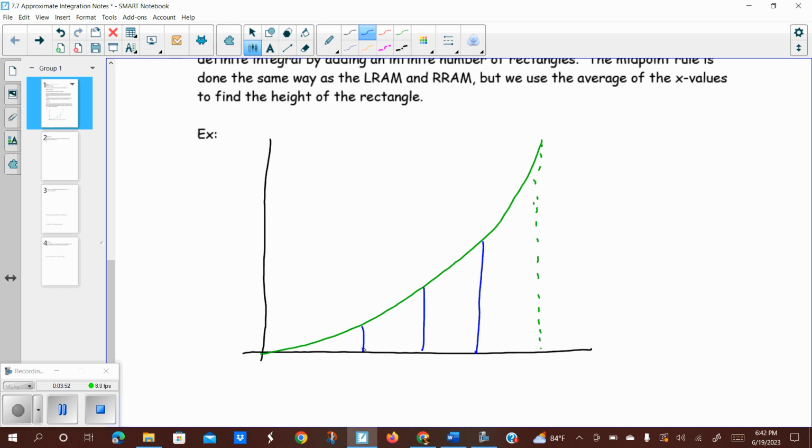Close enough. What we have is this piece right here, well, all these pieces actually, and I didn't draw it that well, but this is going to be your change of x, which in this case just represents the base. It's going to be the base of a rectangle. Now, the rectangle that we draw needs to be from the center or the middle of each one of the partitions. If you put a little dot right here, right there, and right there, that represents the middle, or in between, or the average of the x's, if you want to call it that, for each one of these things.